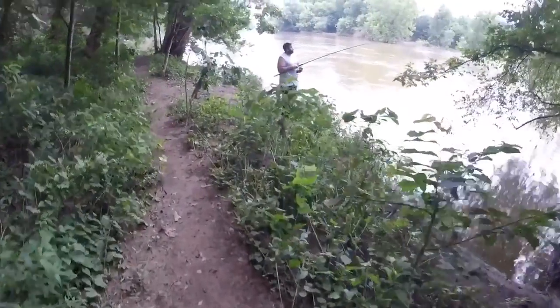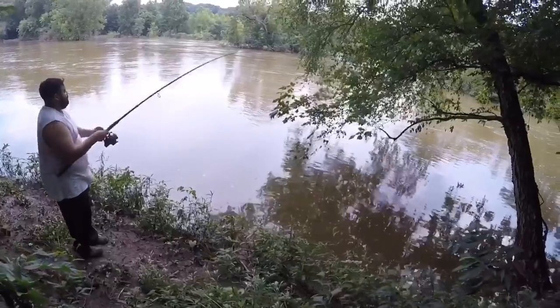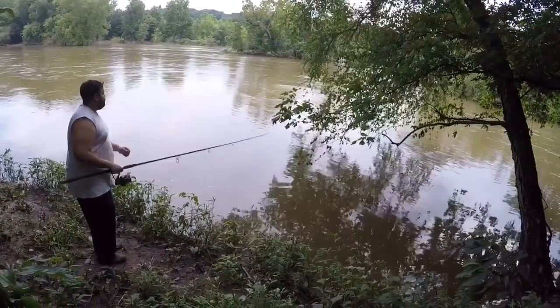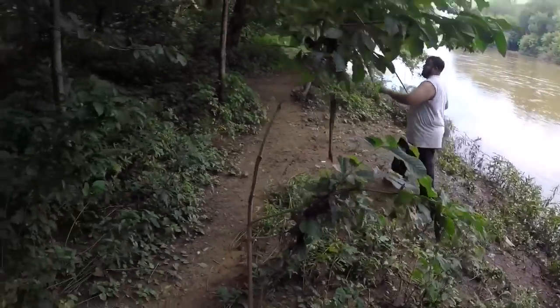This guy right here, y'all, is a master at getting anything out of a tree. This is crazy. He just slam cast right into this one, but I can't even see it. Look at that. See, I told y'all, he lost the bait. I'll wait it out. We'll go to the next spot.